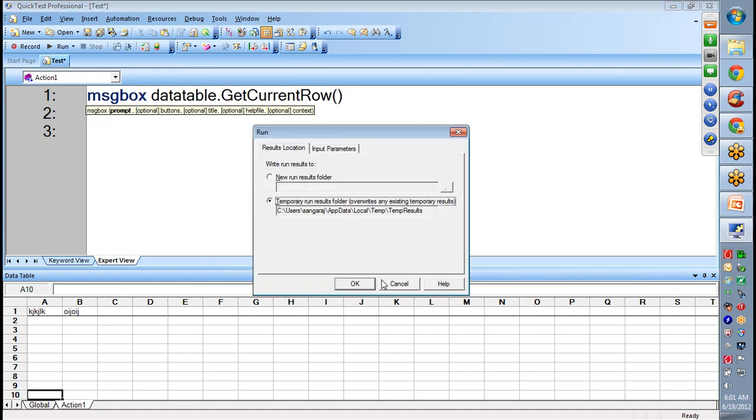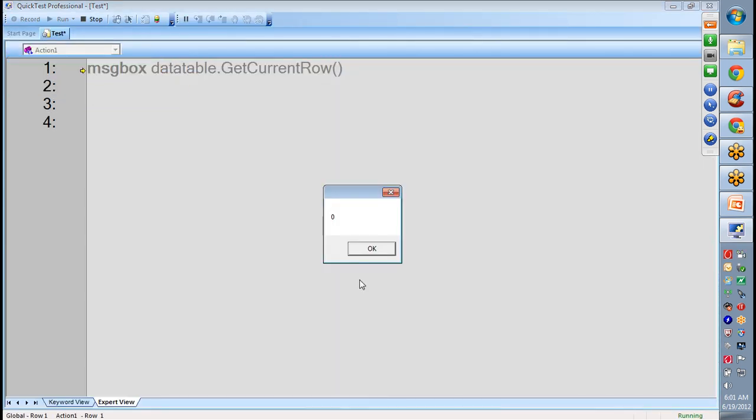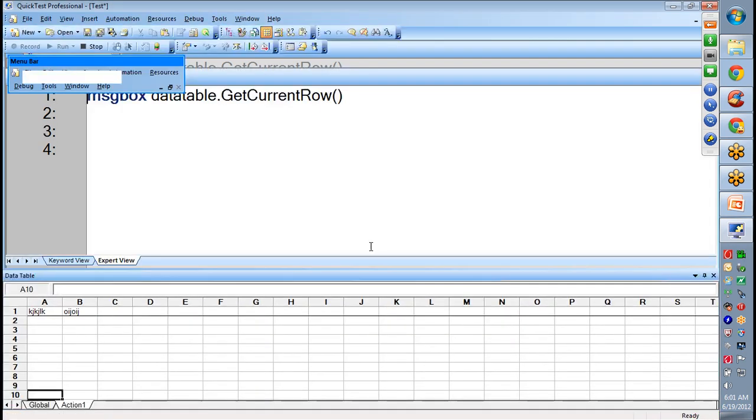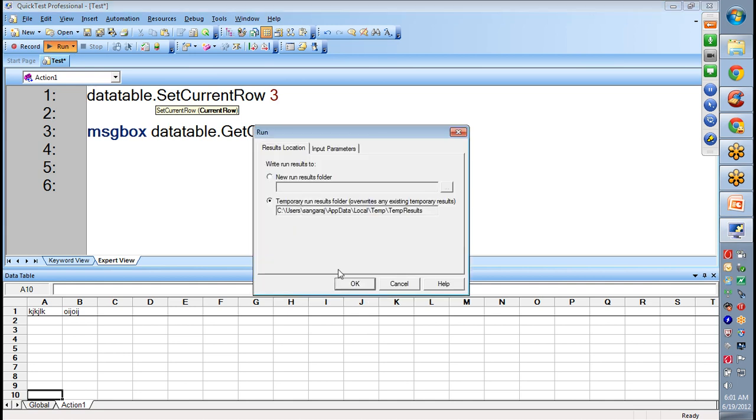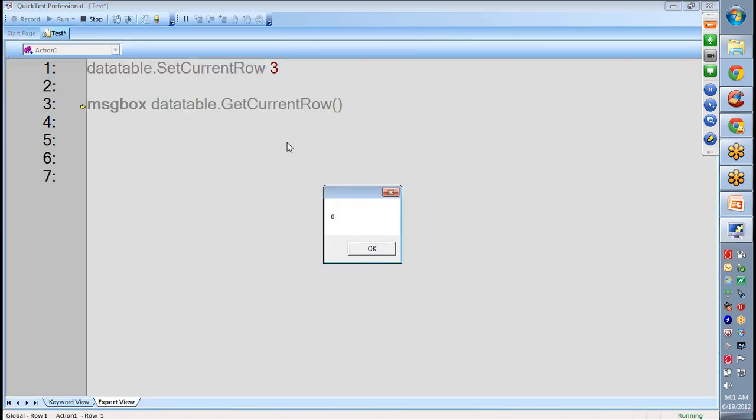So which one will it return? The first row it will return. Okay, no, why is it returning 0?